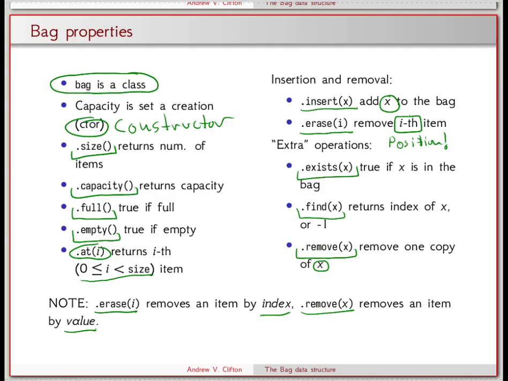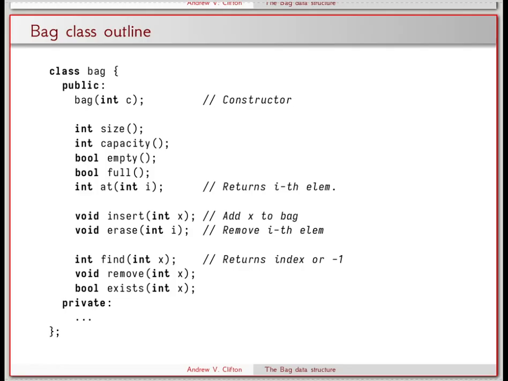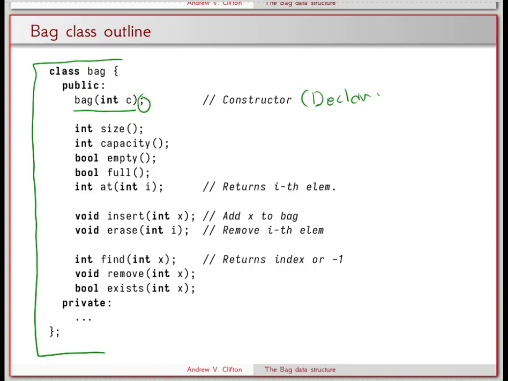So this will be the skeleton of our class, right? We have a class, we have a constructor, and then we have all of these member functions. So this is a skeleton of our class here. We've got our bag, we've got our constructor here. All of these are just declarations. So if they have a semicolon at the end there, they are function declarations. We'll have to supply the actual code for them somewhere else.